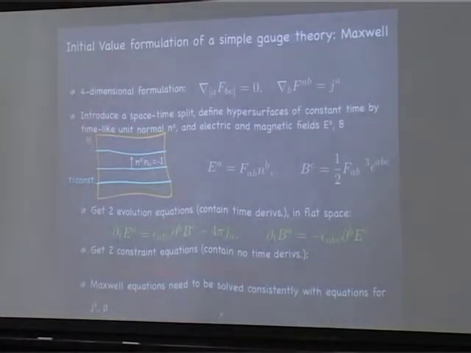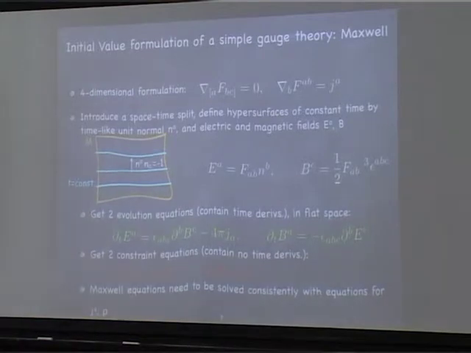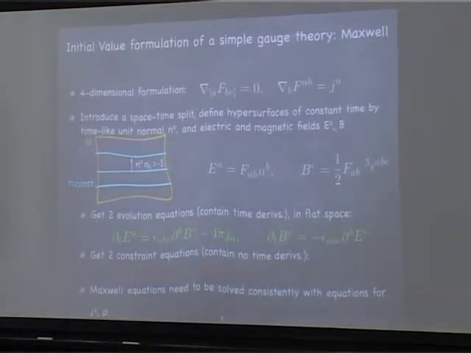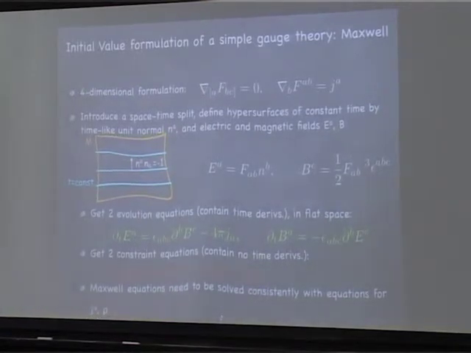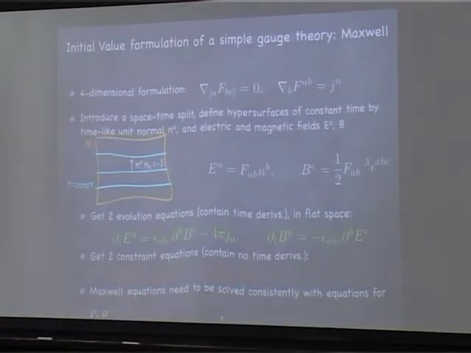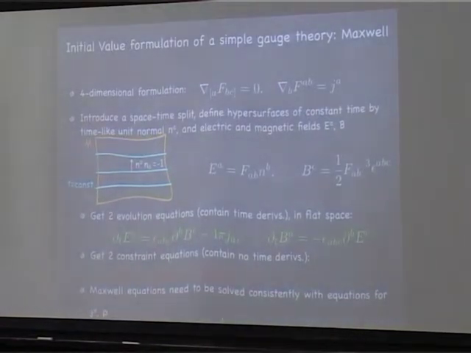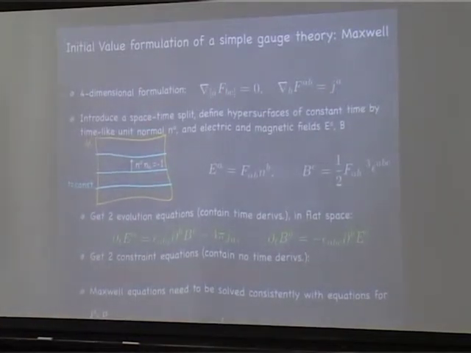Now, I want to tell you a few words about Maxwell's theory. I think maybe Thomas will also mention the analogy with Maxwell's theory, but I think it's so important and fundamental that even if you have heard it before, it doesn't matter to hear it again. Maxwell's theory is much, much simpler than GR. It's linear, but it shares many of the features, and many of the basic issues can already be understood from Maxwell. Now, you could start Maxwell very similarly to GR. You could start with this four-dimensional formulation. Who is not familiar with writing in this way? Everybody is, right?